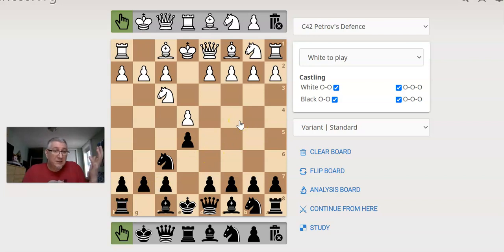All right, so this is, again, the Russian defense, Petroff defense, and these are 3 games I'm going to show from my students. But I'm not going to show the whole games. I actually only want to look at maybe the first 10 moves, just to show, again, this is for beginners mostly, how other beginners are going to respond to this particular start of the opening, the first 2 moves, and maybe what we should do. And I'll talk about these early moves, but I'm only really interested in the opening, so I'm not even going to show the rest of the games. All right, let's get to that first game.